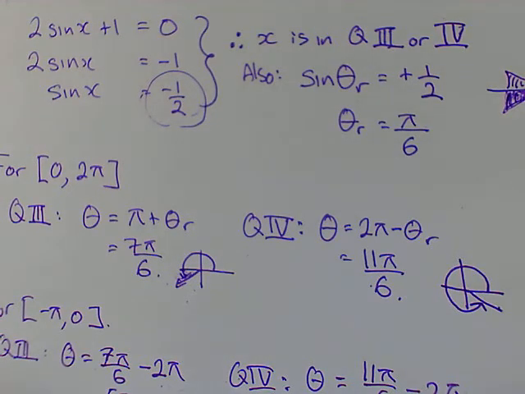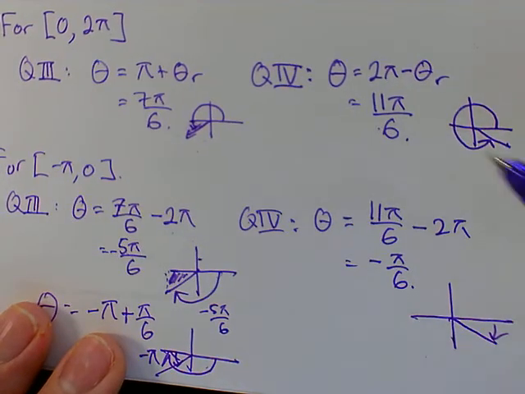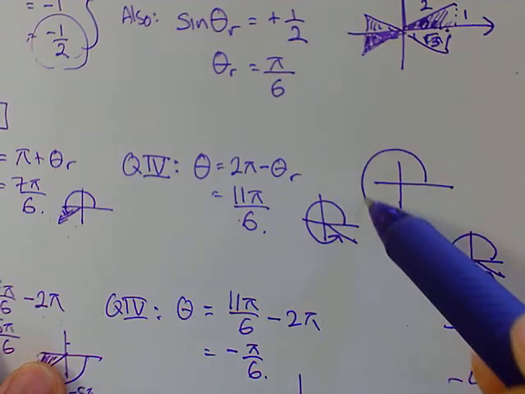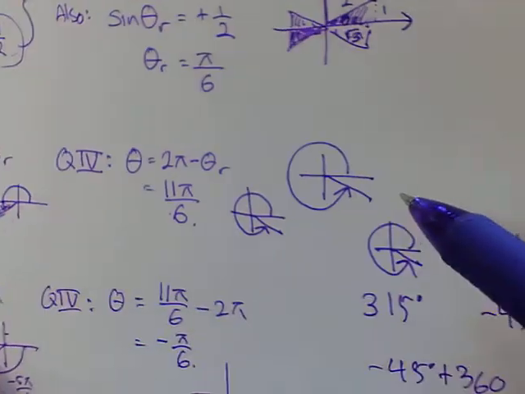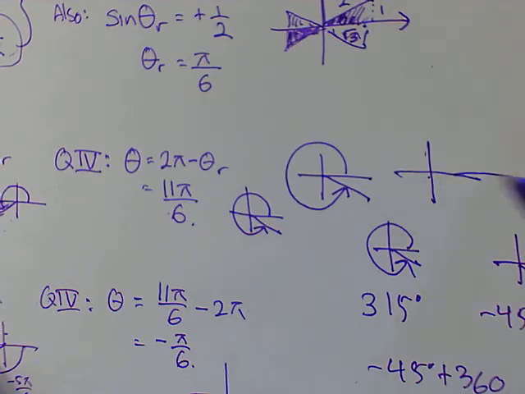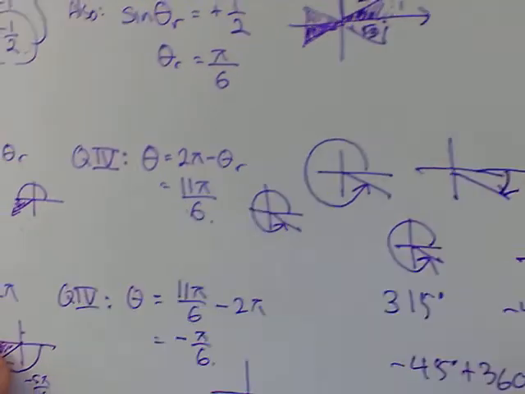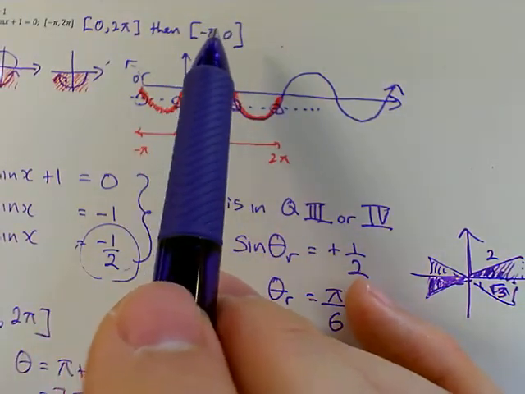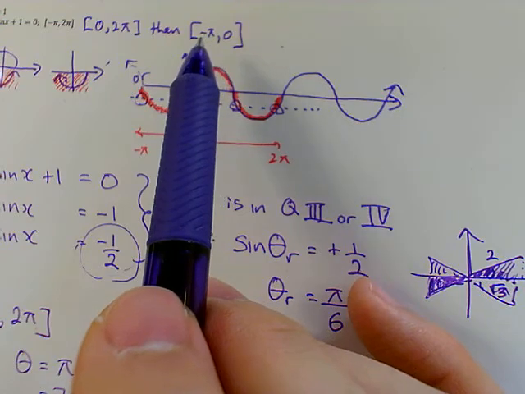And we can't use the 11 pi over 6 for the second one because... Well, it wouldn't be correct. It will give you the same answer, but a positive 11 pi over 6 is going in this direction. Another angle that would work would be going in the reverse direction by just negative pi over 6. We're only doing this because we're trying to find the negative direction. The reason why they asked for it, they gave me a certain domain and I have to give all the answers for that domain. That's all.